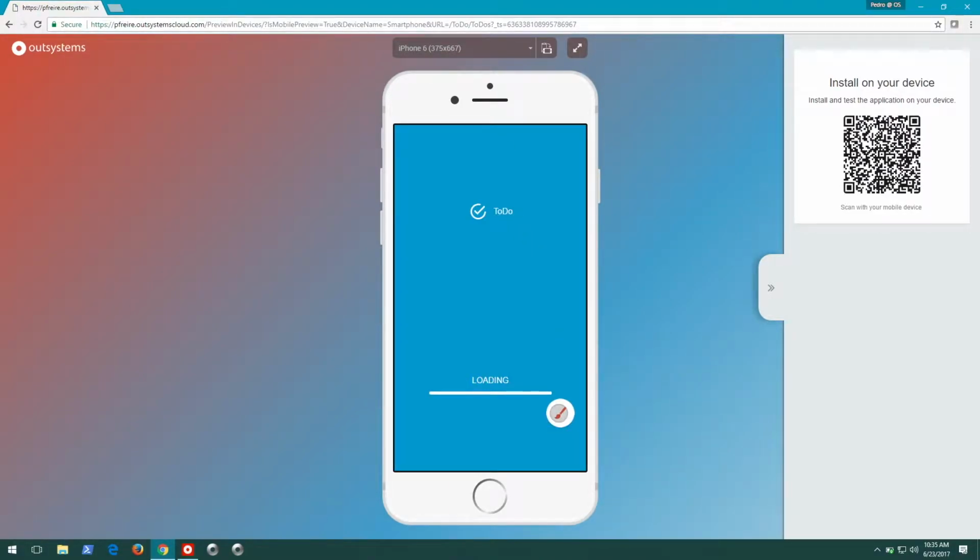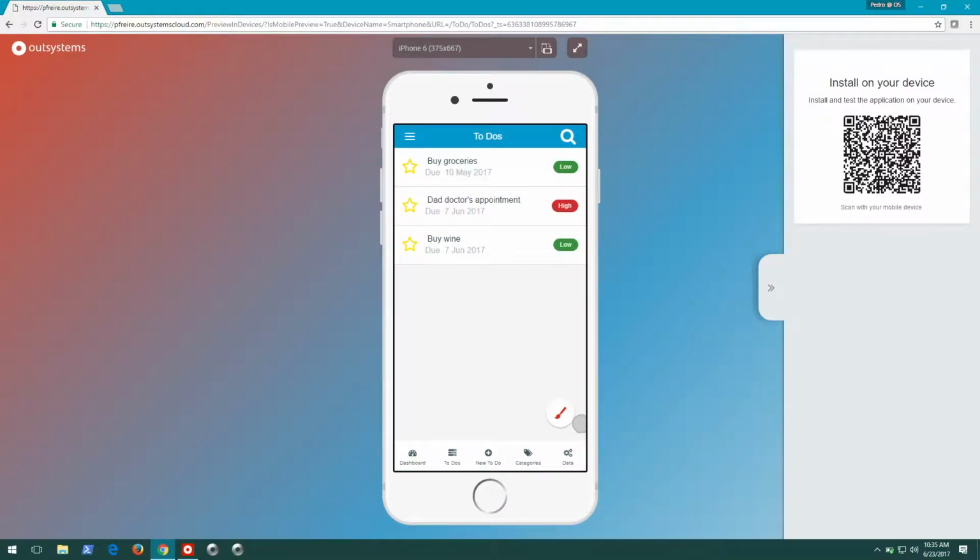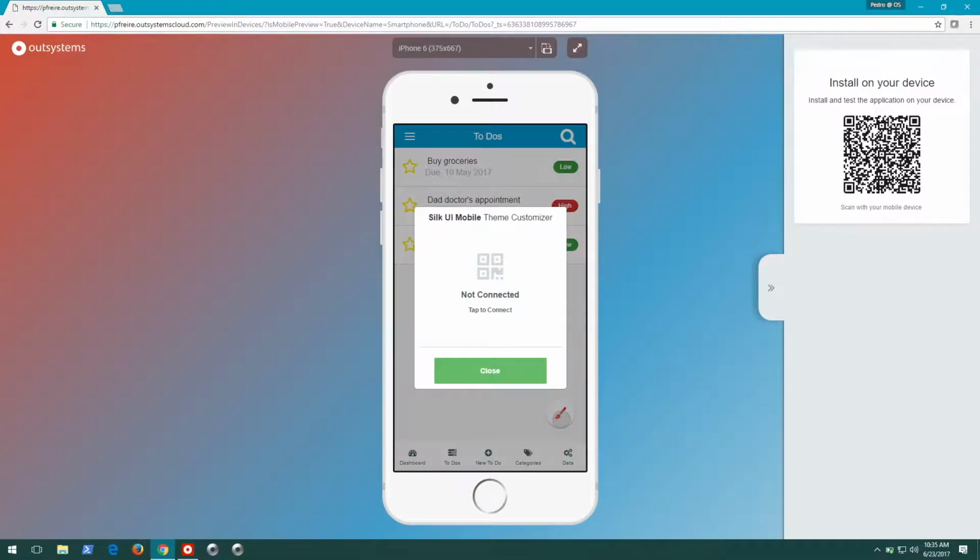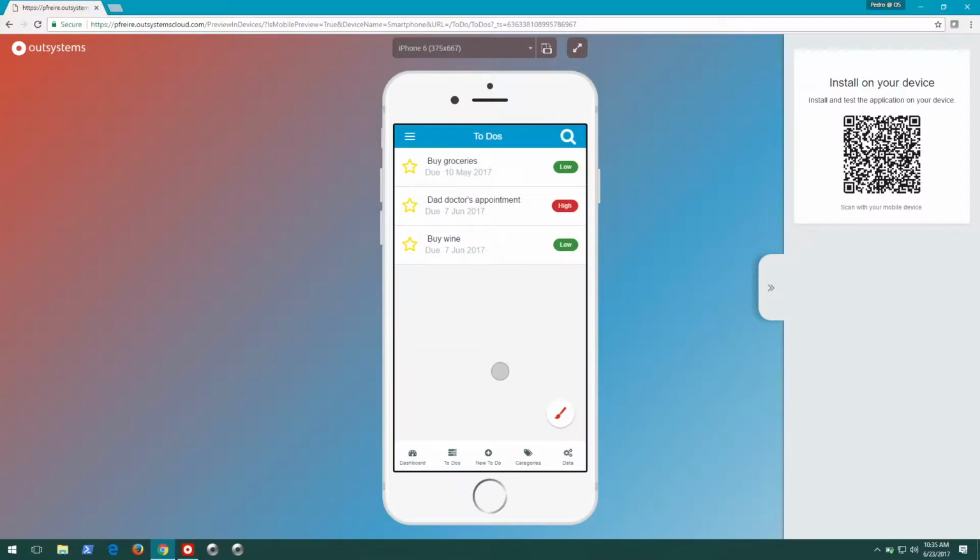And of course, here you go, we have this button here, which is the Live Preview button, which has been added to my application. When I tap on it, this dialog box shows up, and I'm able to trigger the camera to scan a QR code to link my application to the Live Previewer. Now, I'm not going to do this in the browser as I don't have access to the camera. I'm going to do this in the actual device.